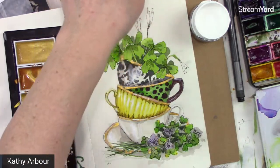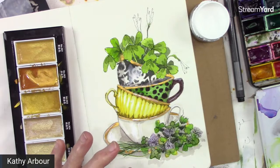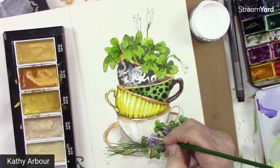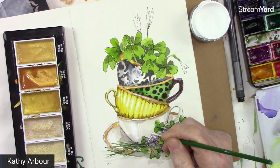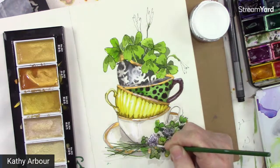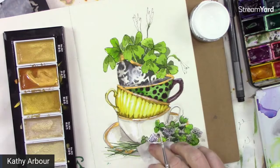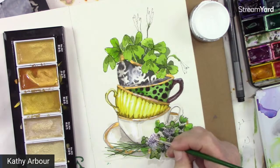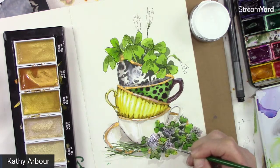And now we could put a little bit on our, I want it fairly watery, but on our clovers. And I'm hoping if it's watery enough, the watercolor will seep into it and just lighten it slightly. So I want to just do a few little lines. Kind of goes in a circle from that darker area. Just some dots in the center. You don't want lines in the center because that's where you're looking into. So that's your focal point right there.